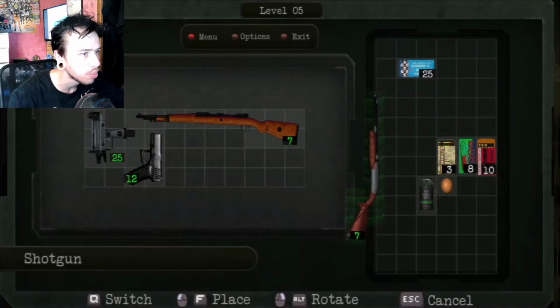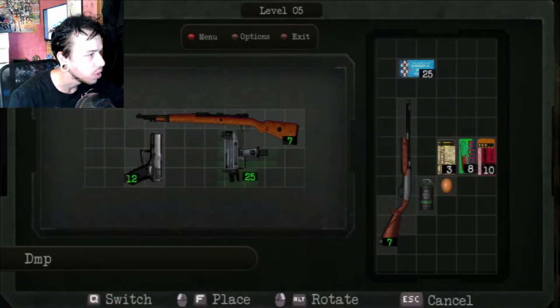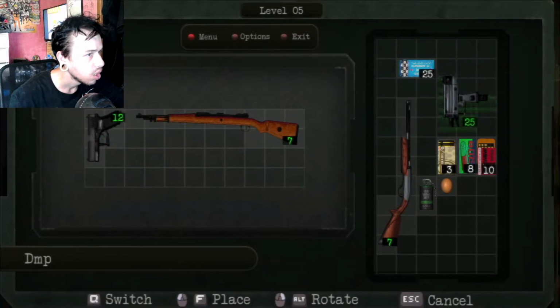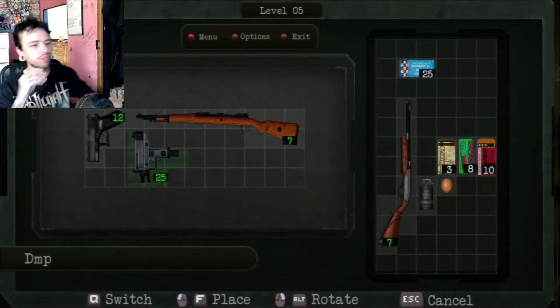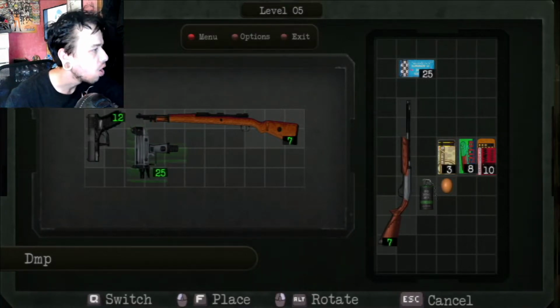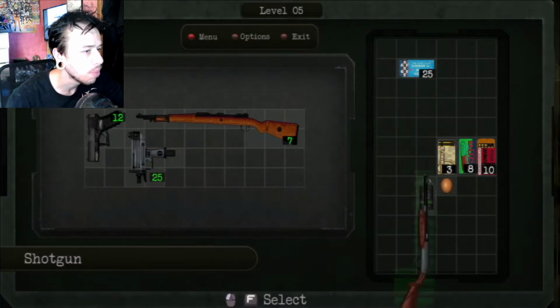I don't think it's possible to have all these guns in here. Yeah, because you gotta have something that's at least three high. And I gotta have the shotgun in there. Level 5 and it's already hard. It's probably not hard. There's probably somebody in there.